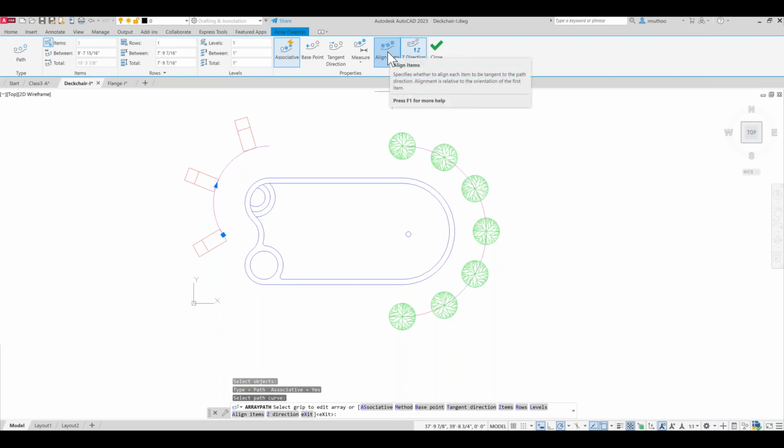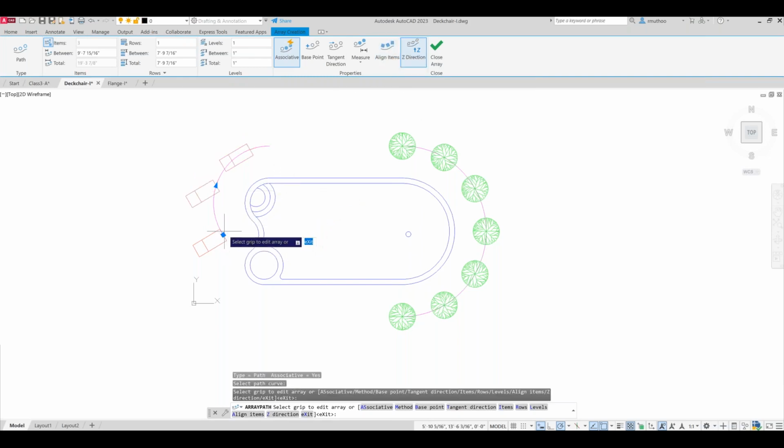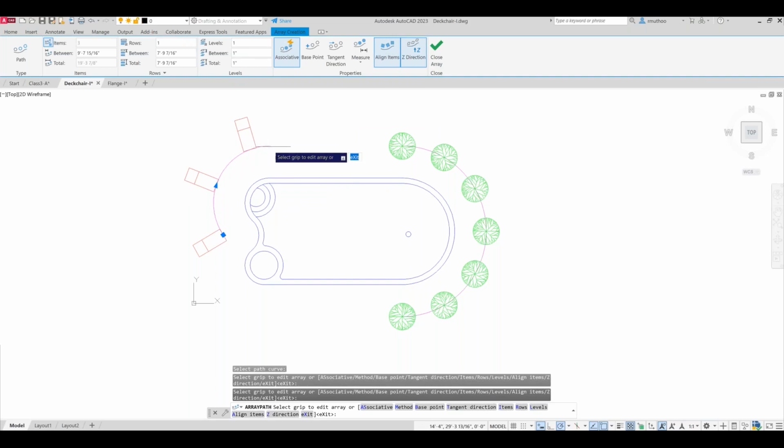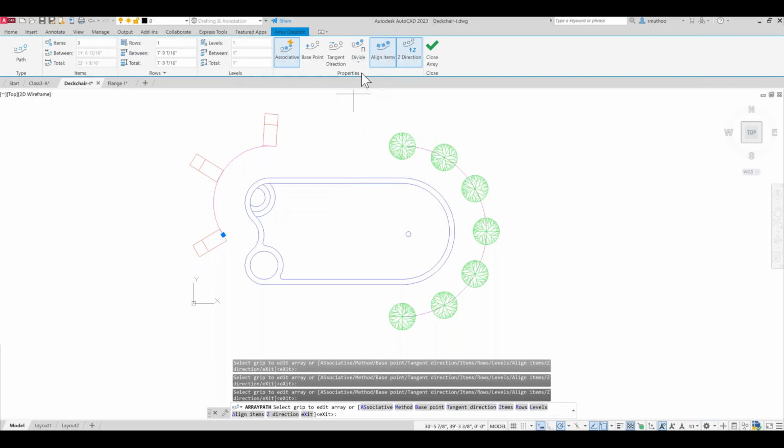If you want them in a different direction, in a straight direction, you can say align and see how it does. It uses the first one and just places the other ones in the same way. But if you want to take the alignment of the curve, then you have to go to the align option. Again, if I want to spread them out till here, I can use the divide option. So you have all different options that you can change and use. Sometimes you want to add one more of the chairs. So I'll say 4 and enter, and that's how it will do equidistant till the end of the path arc that I have provided.